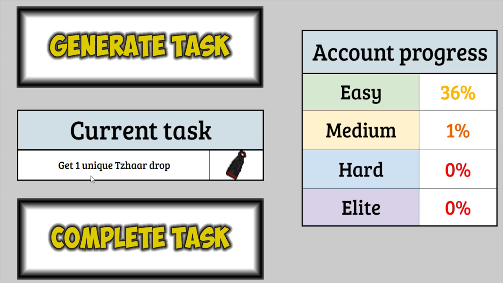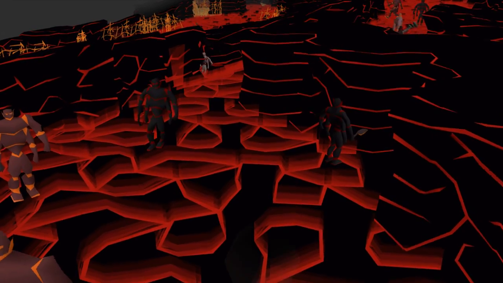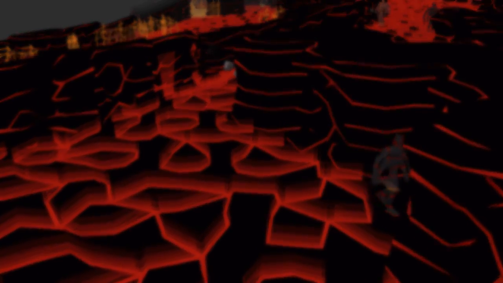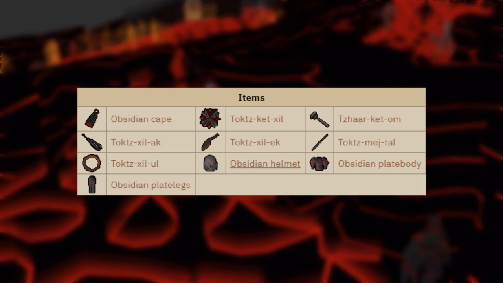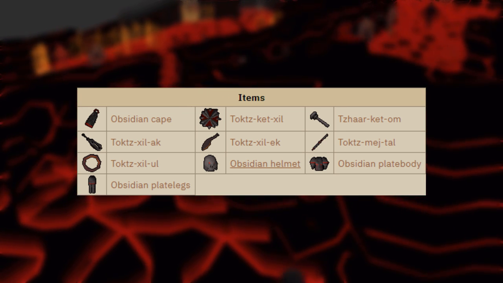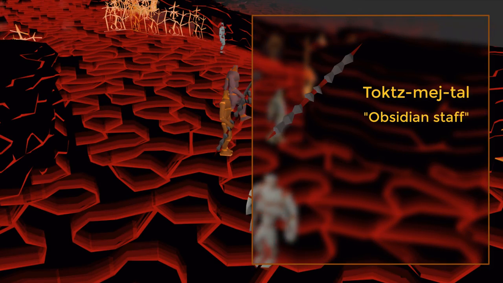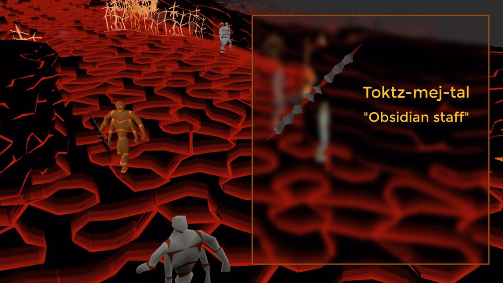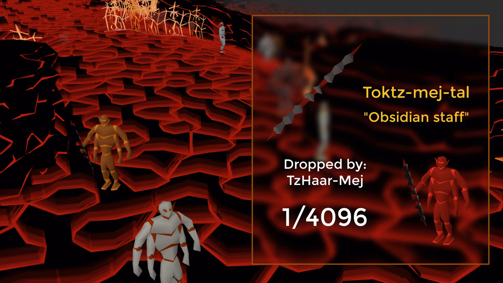Time to dive into the Karamja volcano. Now before we start this grind, let's take a look at the different tsar items we will eventually have to obtain. In total, there's actually 10 items in the tsar category that can be found on the collection log, but we split these up in 3 groups. First off, there's the Tokt-Ket-Em, the obsidian staff, which is only dropped by the Tsar Mei at a rate of 1 in 4096.